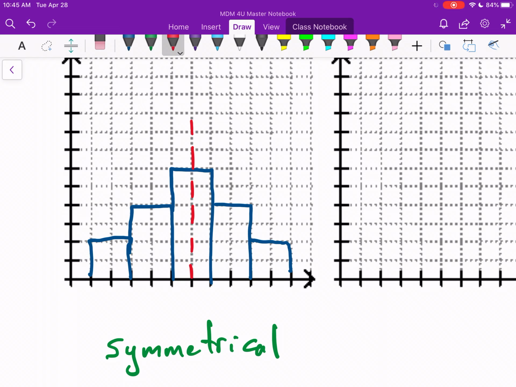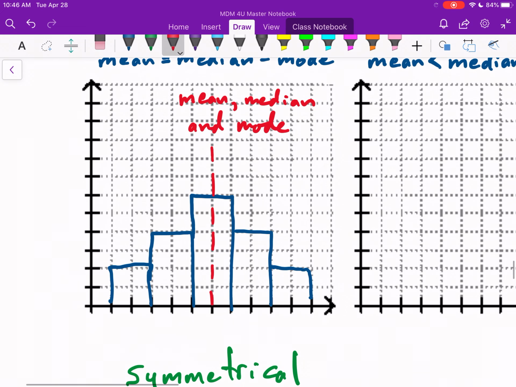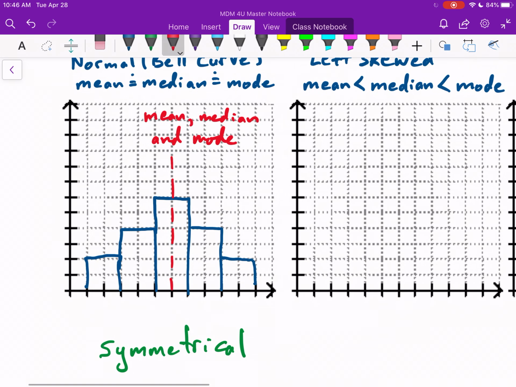What the thing is with normal distributions, though, is that the mean, median, and mode are all going to be in the middle at basically this spot. Again, the mode is obvious. We can see just the highest bar. But the mean would make sense, as with the median. The area under this curve represents all the different data pieces. So the middle piece of data, since it's perfectly symmetrical, should be right in the middle. And the average also should be right in the middle, because when we do our calculations, it's going to fall there.